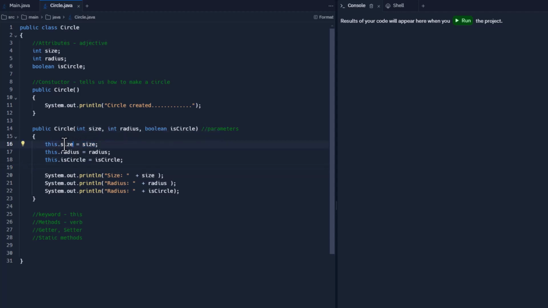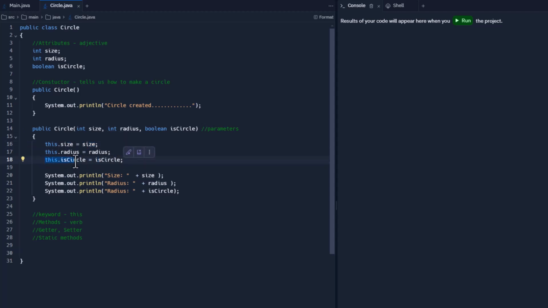So what we're saying is that this up here, and notice I have to keep using this, and the question is, what am I referring to? This dot size is in reference to this attribute variable, and size is in reference to this. So these two are the same thing. This is the same thing as this here. This is the same thing as this. These parameters are what we refer to when we're assigning the values.